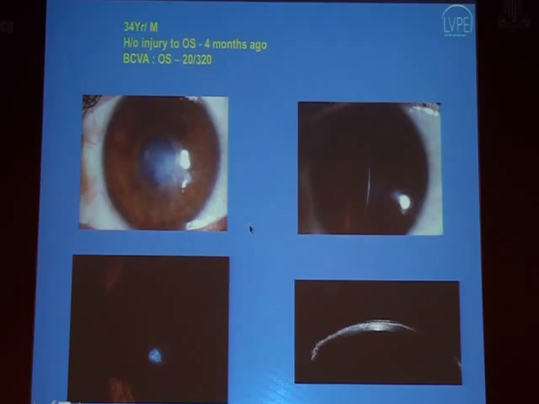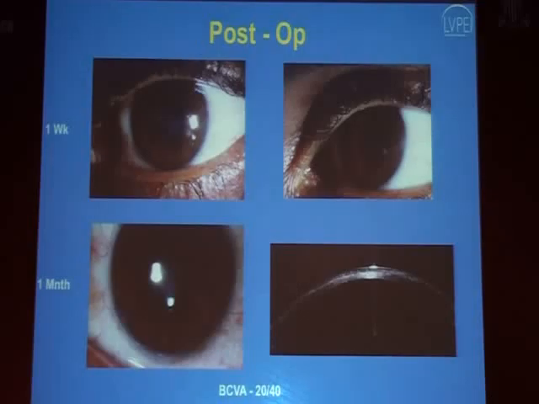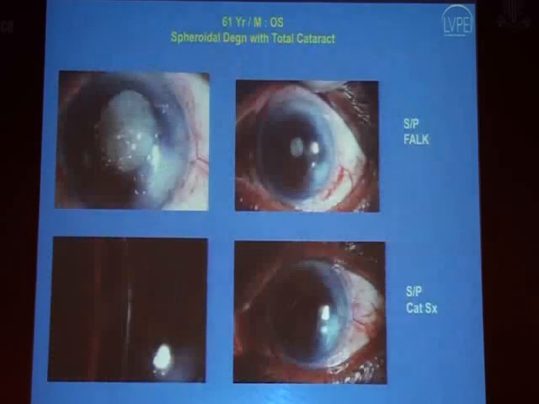So we did FALC, and we had a lot of trepidation whether the gas would go below the foreign body or not, the glass foreign body. So it did, and we could just remove the corneal tissue, including the glass foreign body, and put into place a donor lenticule of 150 microns. So this patient is doing extremely well.